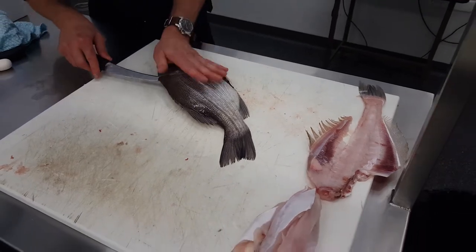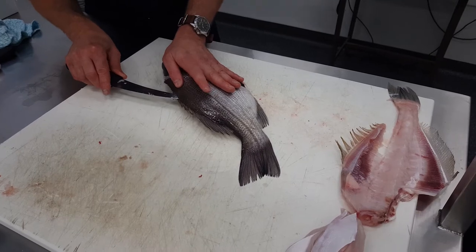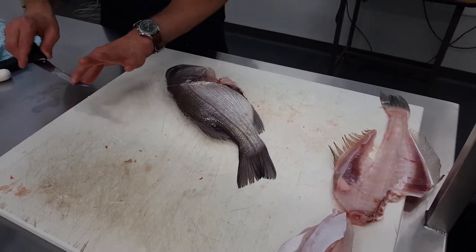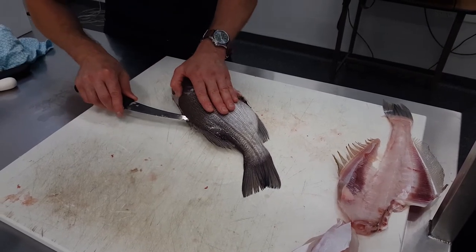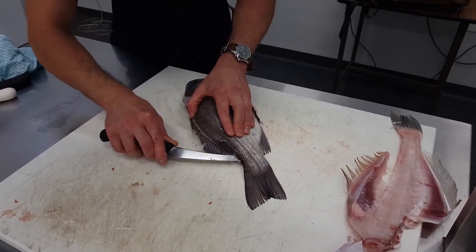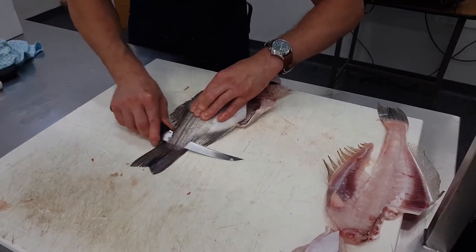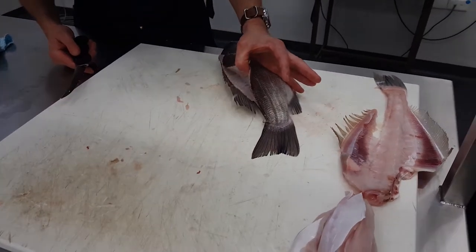So with your knife running all the way along that radial line of bones, what you're trying to do is have a look at the dorsal fin at the top there, and you're actually trying to keep the edge of your knife only really short in the fish and slide down all the way, and you want to keep it as close to that top fin as you can. Running it all the way down to get down to the keel, slide your knife in and across to the other side, and now we can start having a look inside the fish and seeing how we've gone there.